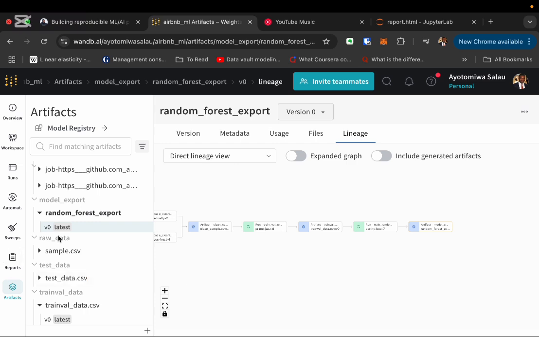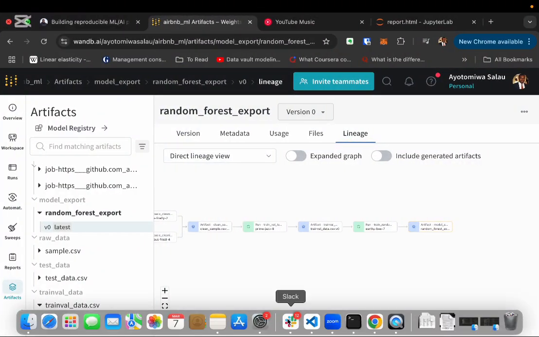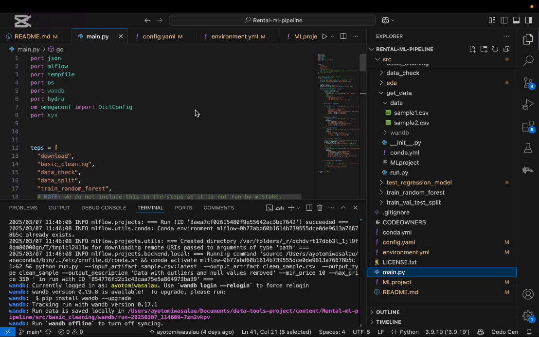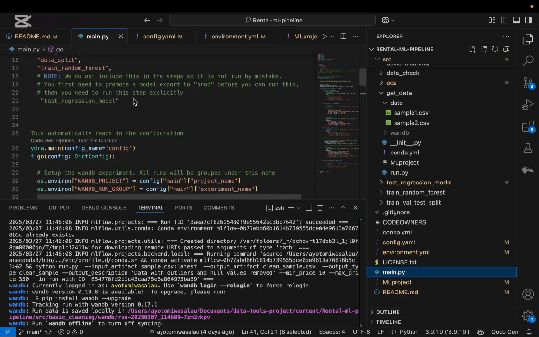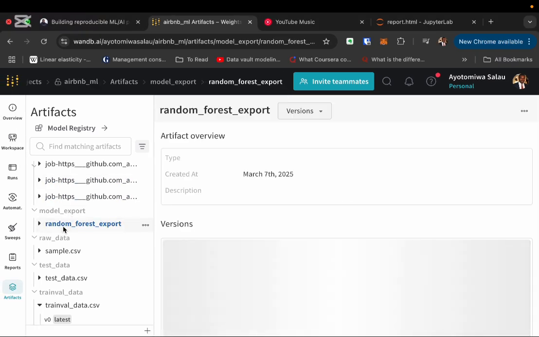So we will see the values. If we see that the values are logged, we can tag our model.